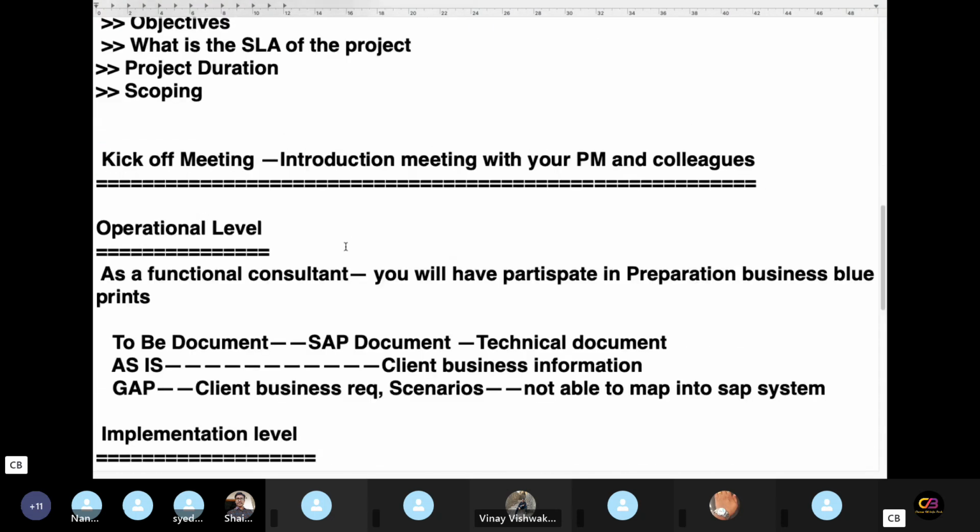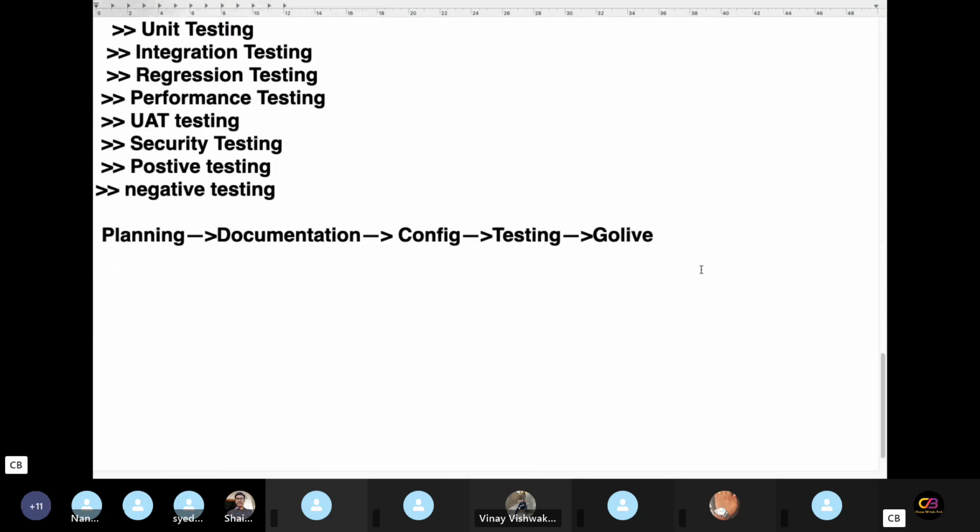Here also, it is part of your duty to do system design.